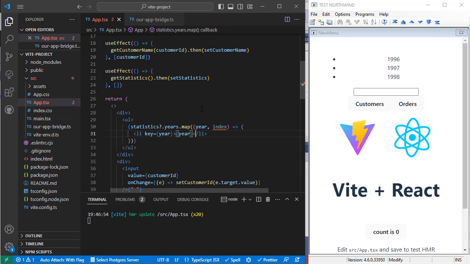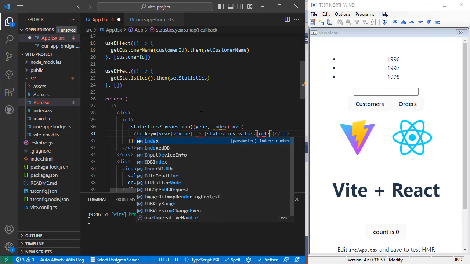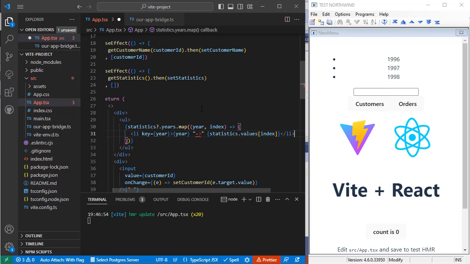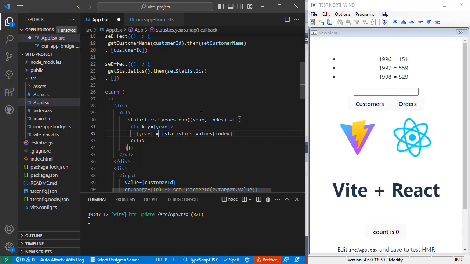Okay, we have the list, and we're going to add this and head here statistics dot values position index. Yeah, that's not a good sign. Yeah, cool. So now we got the values there.